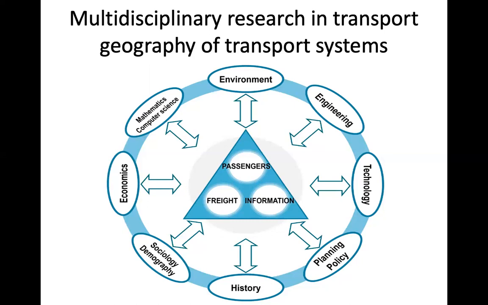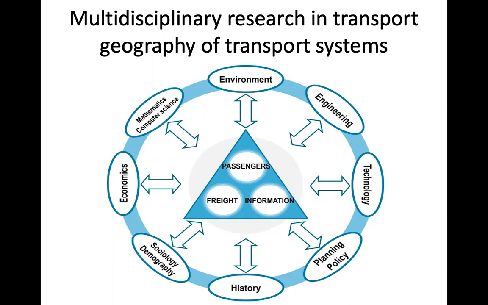If you are making a road in the region of Leh, it is very difficult. If you are going to the Thar desert, making a road is again difficult. So what type of environment is there? You have to take into account the environment experts. Now, mathematics and computer science. We have identified the different parameters. We have to develop the mathematical model based on those parameters, analyze those data, and then simulate that information. So again, mathematics and computer science play a role.